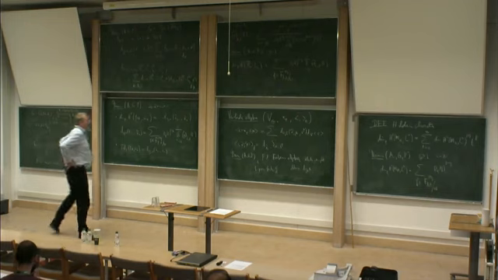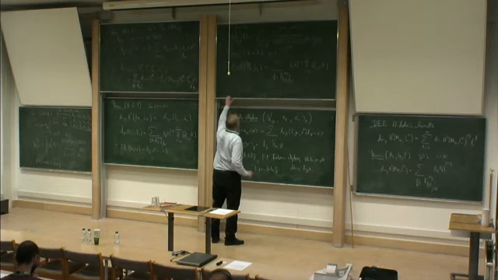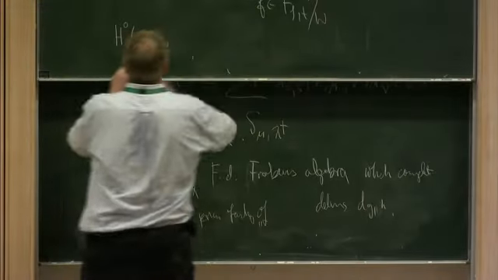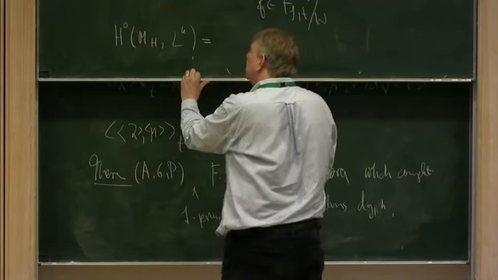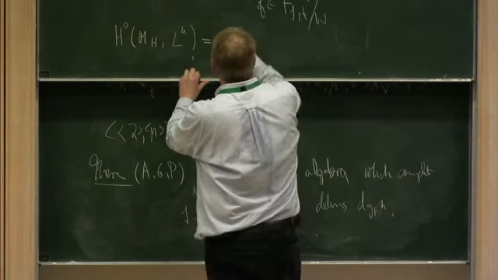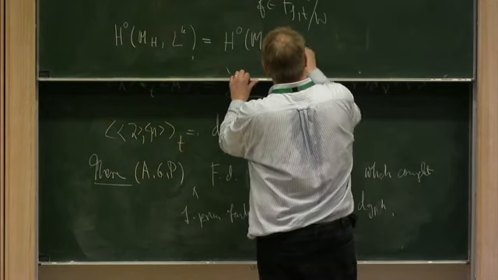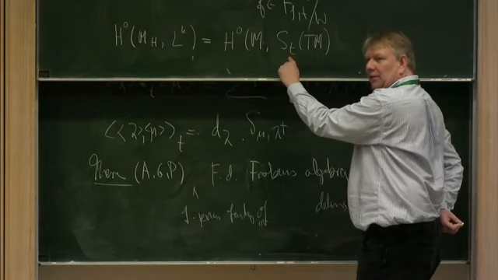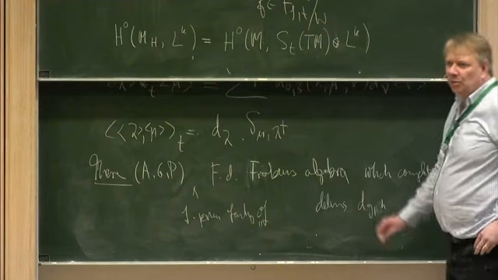Yeah, so I don't know if this is a complete answer in any way, but what I can say is that if you, for example, look at H0 over the moduli space of Higgs bundles, L to the k, then this here is equal to H0 over just M, and then you take Sym T of the tangent bundle. So you take the symmetric algebra and you put T in the grading, tensor L to the k. So this is an algebraic geometric way of saying it.